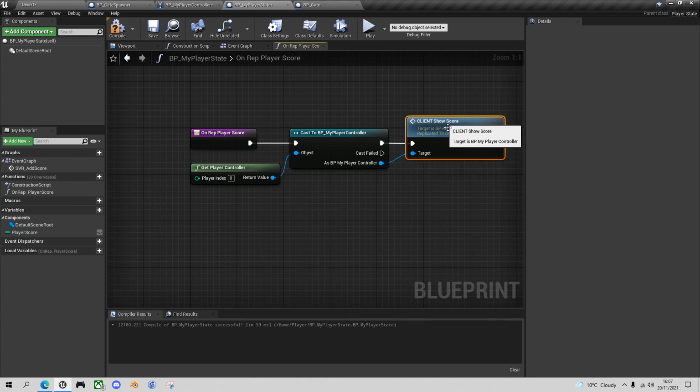So what will happen is that it will call this onRepPlayerScore function using rep notify when the player score has been replicated, and that's when we'll show the score, and we know that the score has been replicated to the client player state, so it should be in there. So let's test that out.